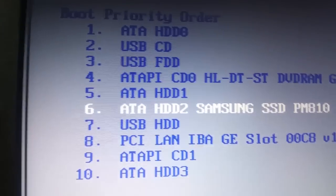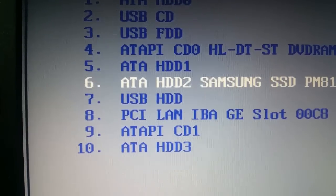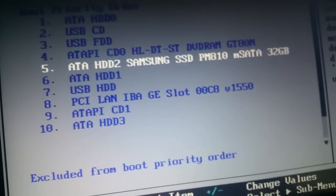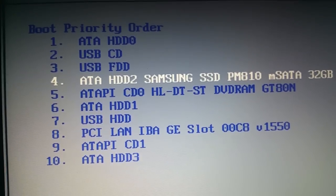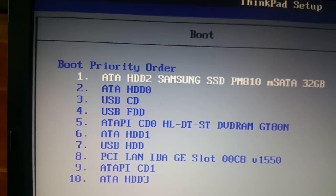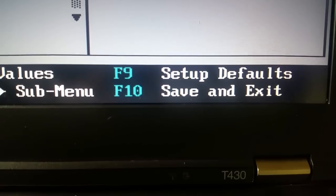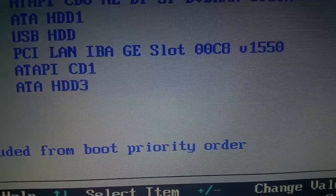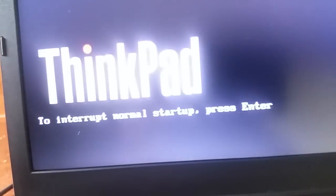So I'm going to hit plus. Uh-oh, what happened here? It needs shift. Yeah, shift plus. And there it is, now it stays at number one. So we're going to save and exit. We are going to hit F10, and we're going to say yes. Just hit enter. And it should go back to boot to Windows.